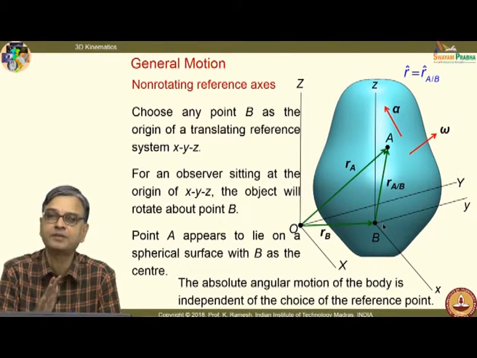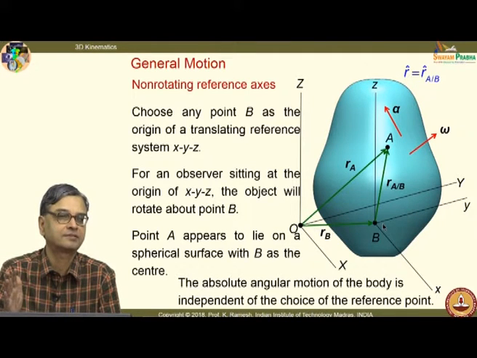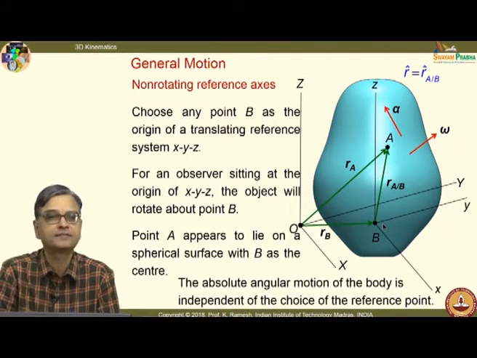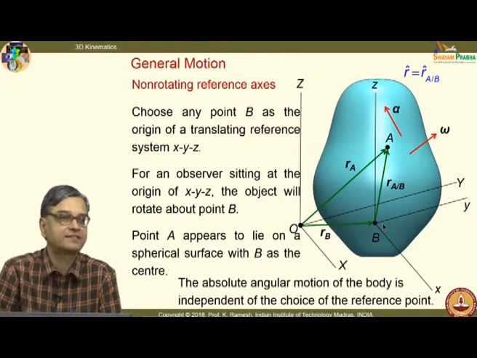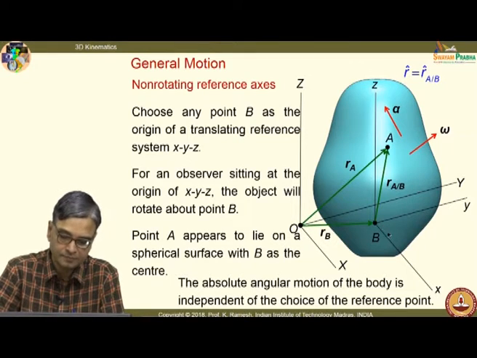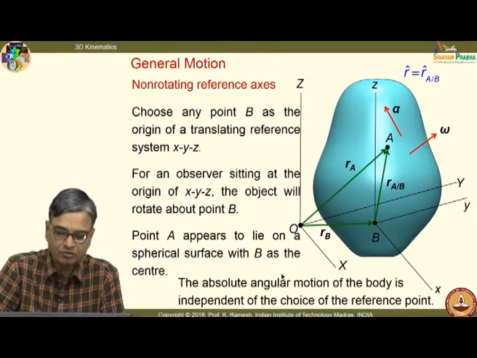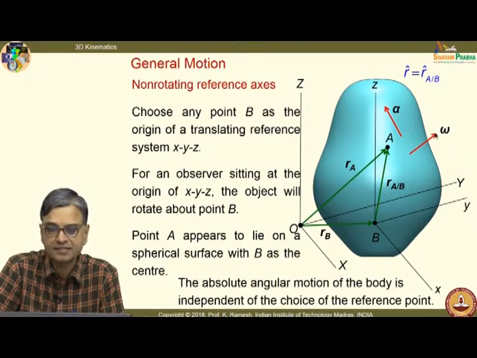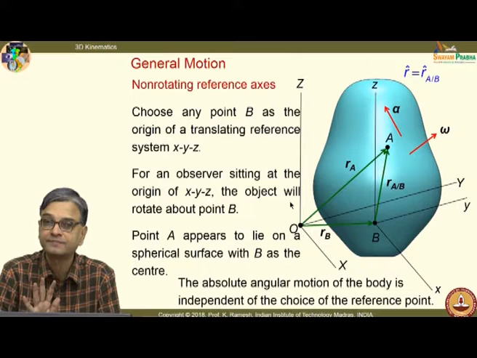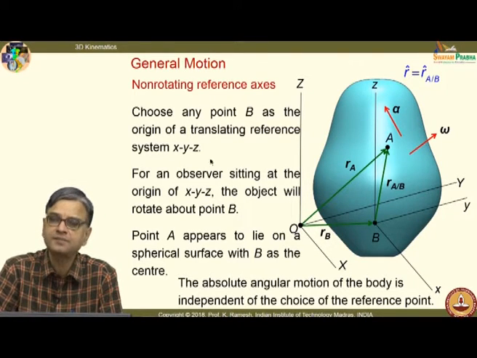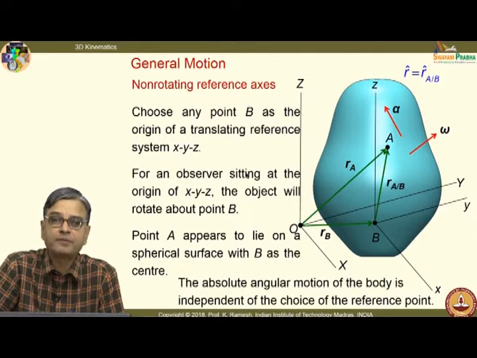Whatever we have discussed in 2 dimensions naturally extends here. All the vectors will have 3 components. Instead of a circular motion, point A would lie on a spherical surface. This we have also discussed in detail in 2-dimensional analysis. Whichever point I take, I will still have the sense of rotation preserved. Sense of rotation does not change. Okay. And it is a very subtle concept. Whatever we have discussed in 2 dimensions, you can extend it for 3 dimensions.